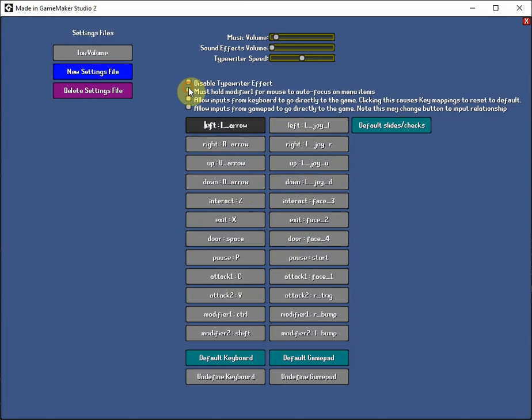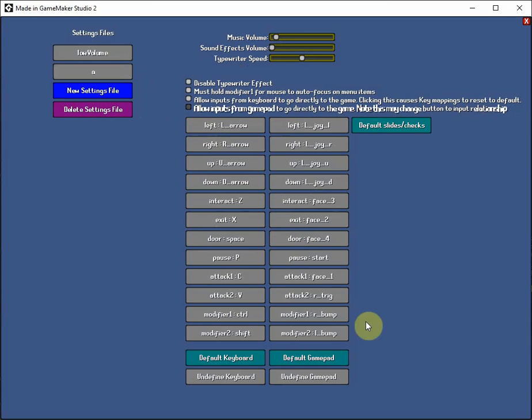It's just that sometimes that can get annoying depending. So yeah, and then there's a checkbox for whether it's directly from the keyboard or parsed through GameMaker. That's just technical stuff. And then one thing I kind of like is this was generally based on the input system I started with, but I added a lot to it. I've made these settings files, so I can add a new file, and it will save all your current settings.